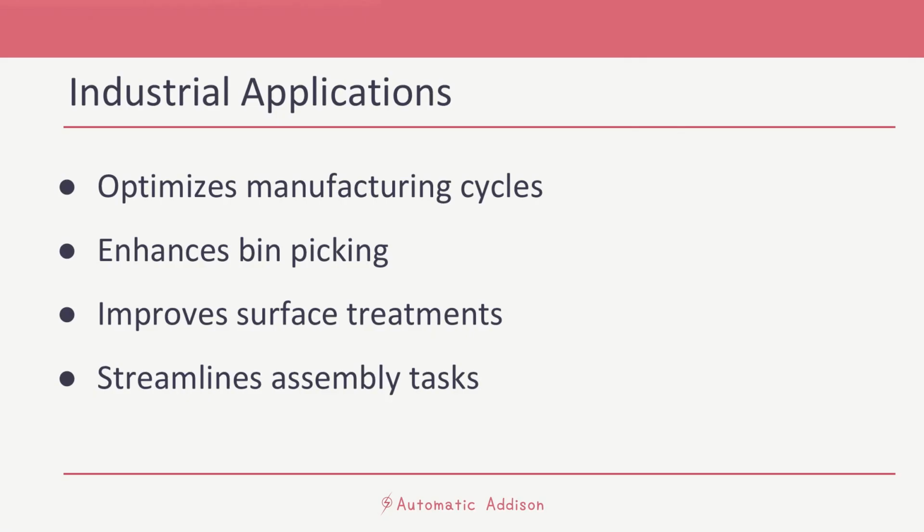The reusable motion planning approach for robotic arms that you'll develop in this tutorial has several practical implications. First is manufacturing and assembly. We can create modular motion sequences for pick and place tasks or component assembly. You can use it for bin picking and sorting, where you can develop flexible routines for grabbing objects from bins with varying contents. Also, welding and surface treatment. We can build libraries of arm motions for welding or spray painting different part shapes. By mastering these techniques, you'll be able to create more flexible and efficient robotic arm systems. This modular approach allows you to more efficiently develop and adapt arm motions for various industries.